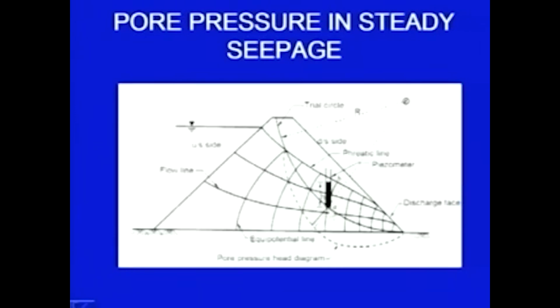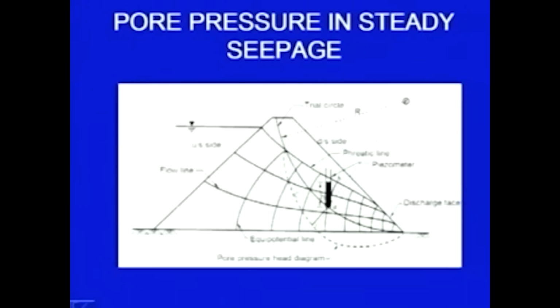We draw the equipotential line passing through that point. So, here A to B, you can see this is the equipotential line which is passing through point A going up to B. Now, from B take this level, the level of point B, and the level difference between point B and point A gives you the pore pressure acting at that particular point. So, anywhere you can do this analysis for any point.